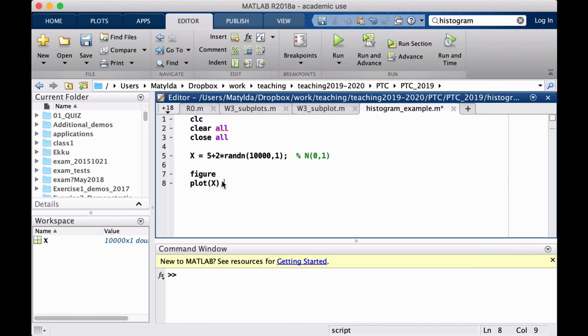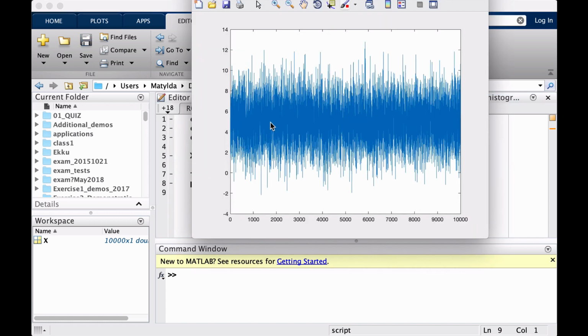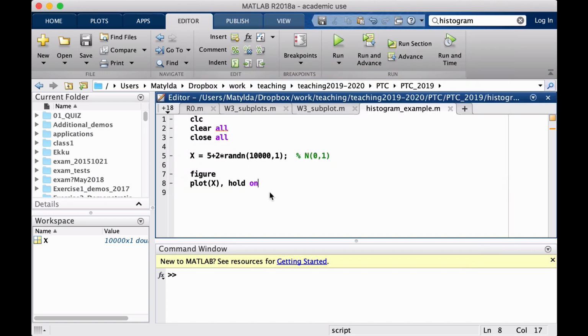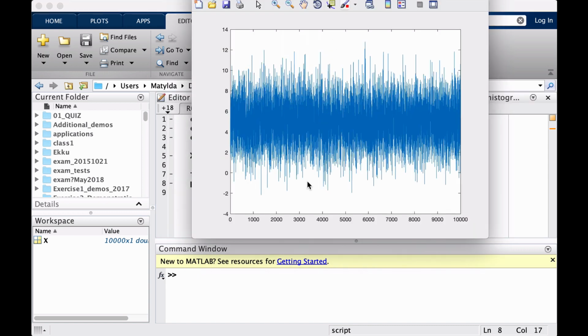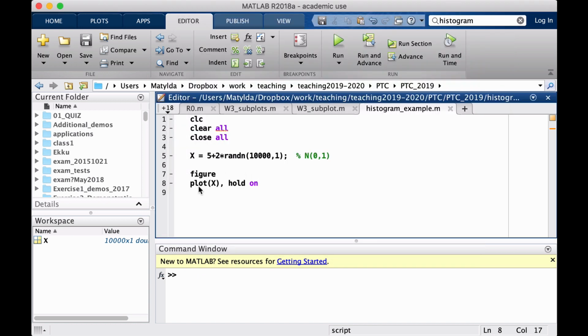We could as well draw a flat line that shows us where this mean value would be. And if you notice, I need a straight line which connects the first point with the last one. Now, since I've just plotted my data, just plot x, it means the indices are from 1 up to, in this case, 10,000, so the length of x.